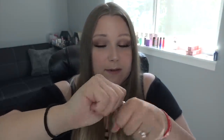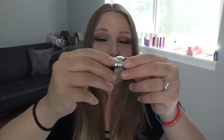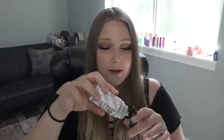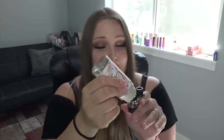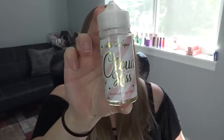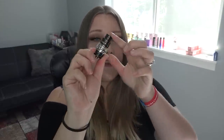It's installed with bubble glass right now. To change the coil you take the base off and unscrew the coil from the base — I'm not going to mess with it because it's tight. I'm going to fill up my tank today with Cloud Kiss — no surprise there. It's a strawberry cake batter flavor — my flavor. You can get it at bonsaivapor.com using code TIA20 for 20% off. It comes in 100ml bottles at 0, 3, 6, or 12mg nicotine, in a 70% VG / 30% PG blend.